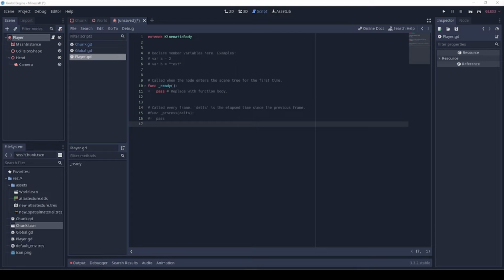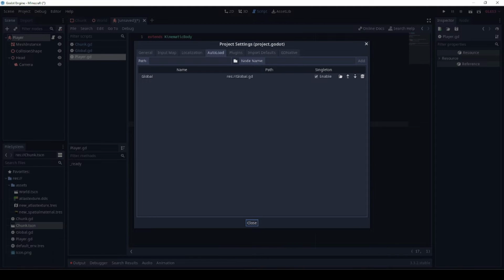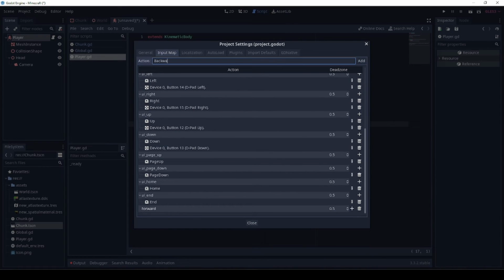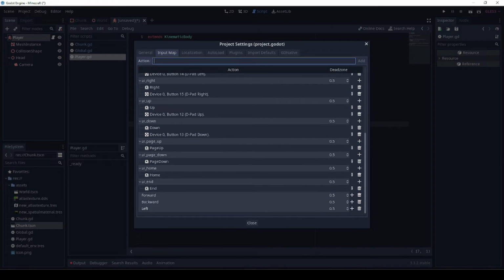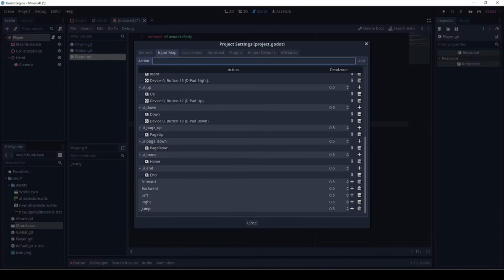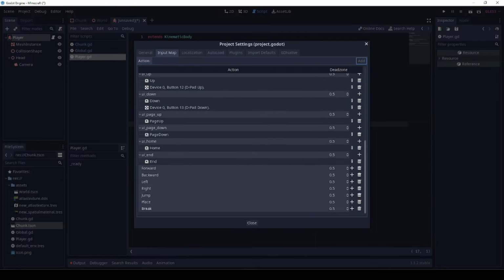In order to control our player, we're going to need to put some inputs. So we go to Settings, Input Map, and we're going to need forward, backward, left, right. We are also going to want to be able to jump. And while we're not going to code this now, we'll put it in while we're here. We're going to have a button for placing blocks and a button for breaking blocks.